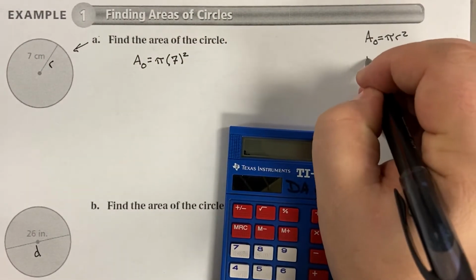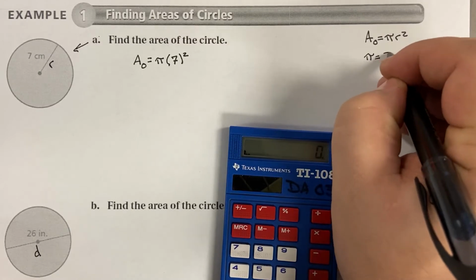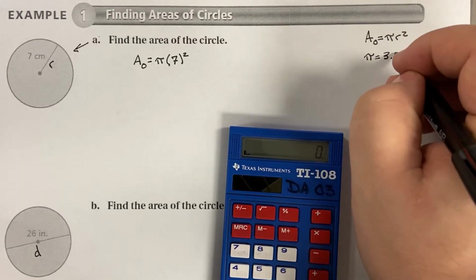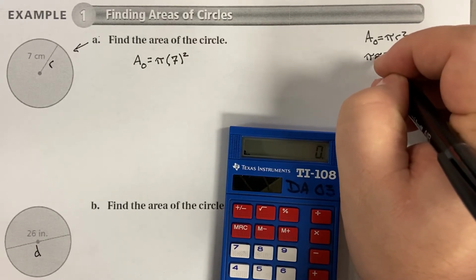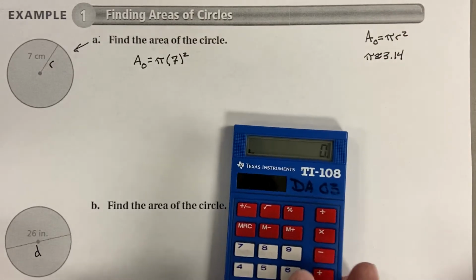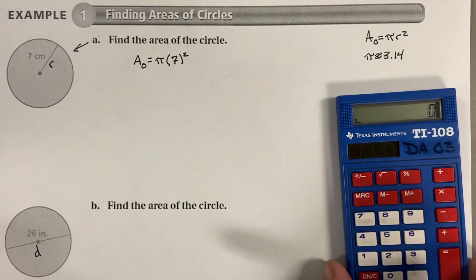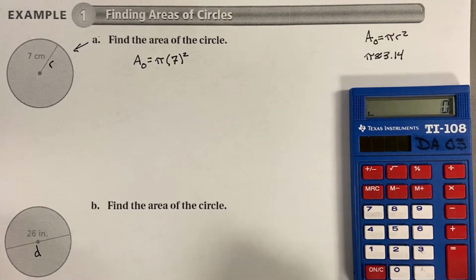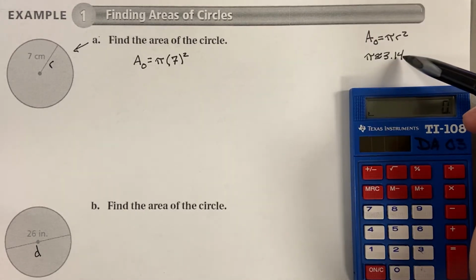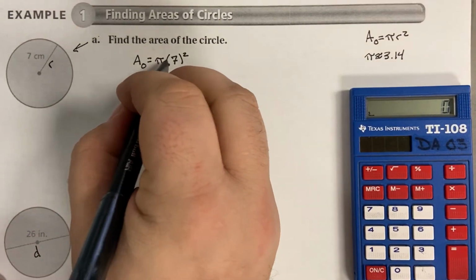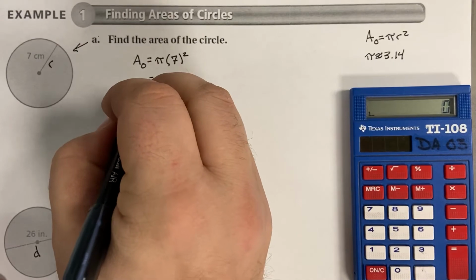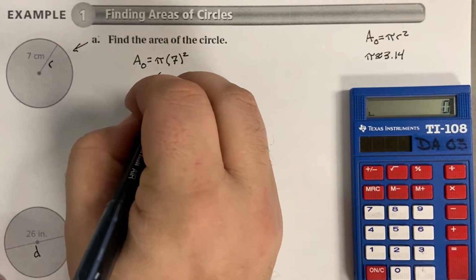Now, pi, let me actually move this just for a second. We have this as a formula, but here is a constant. Pi is what's known as a constant variable. Now, it's about 3.14. As a matter of fact, it's 3.14159, and so on. I can never stop, which means I don't want to write all that. So we tend to estimate to 2 decimal places. By the way, this is why Mr. Speeds likes 2 decimal places. Now, since we substituted 7 in, we can do the same thing for pi and put 3.14 here.